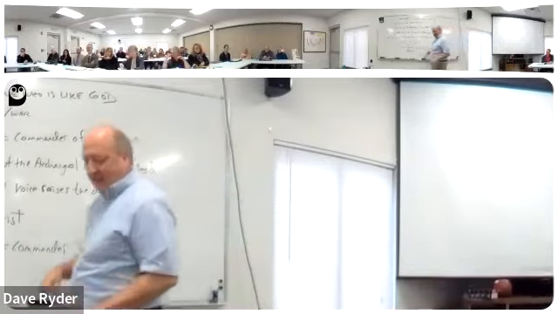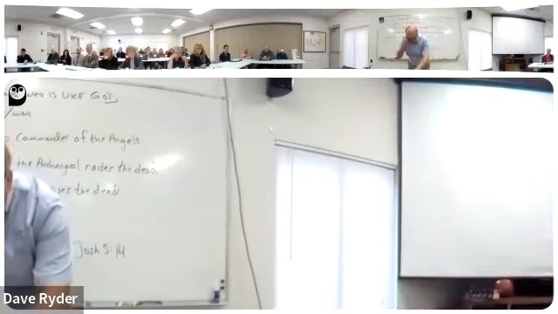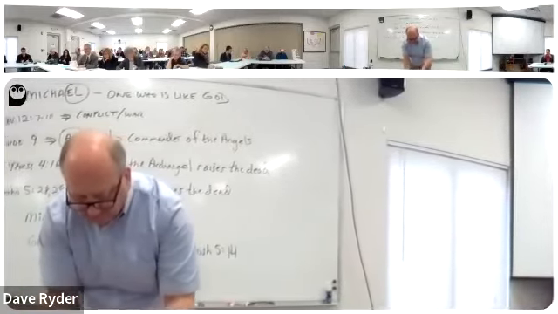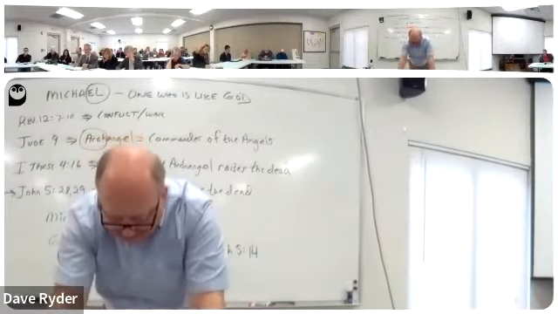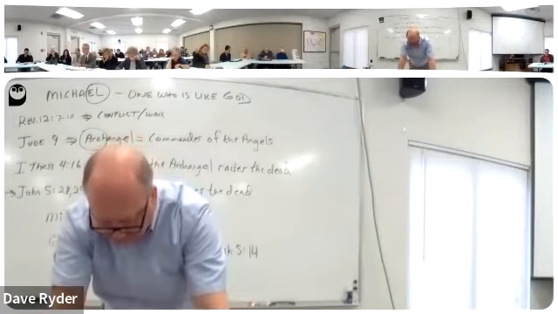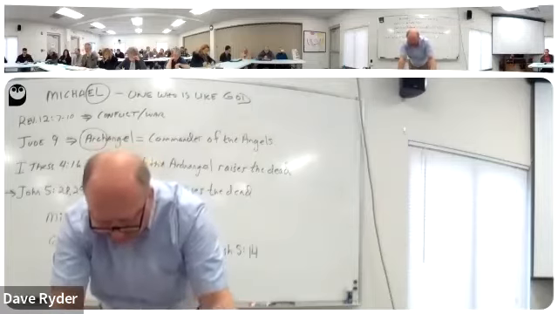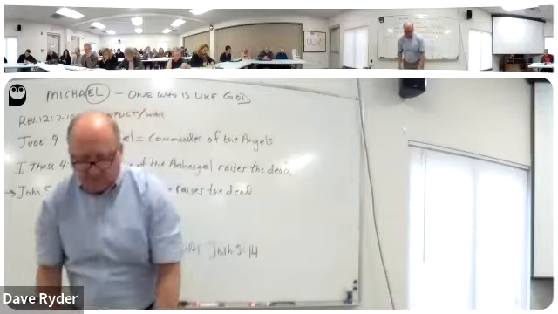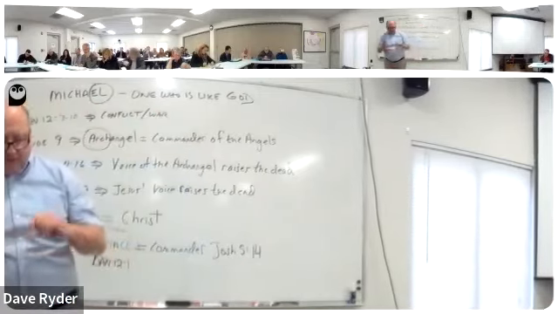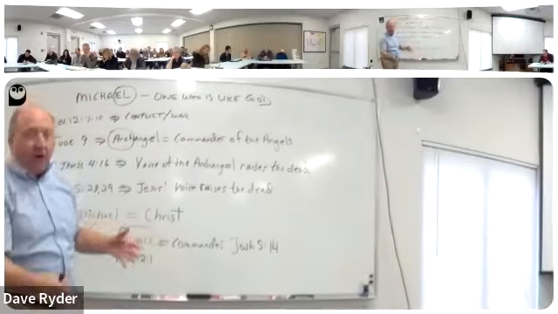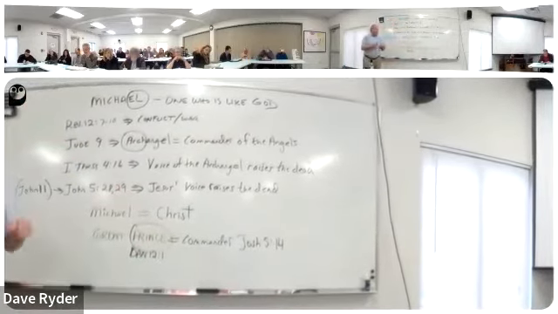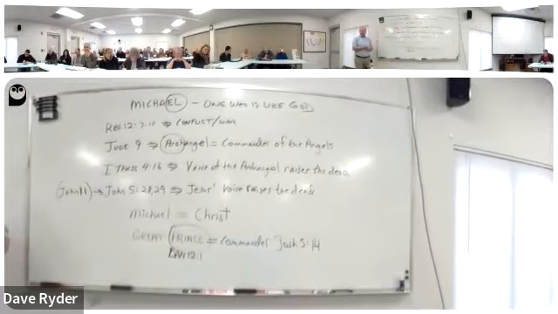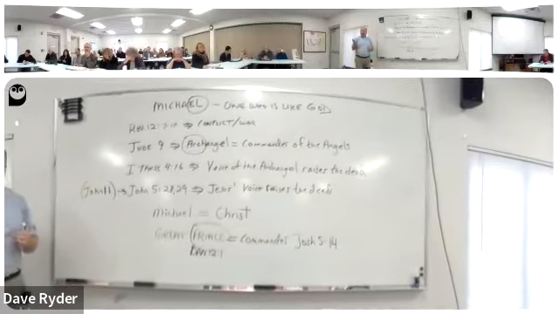Okay. So back to Daniel chapter 12. "At that time, Michael shall stand up." We've established what time we're talking about. We've established who Michael is. And now we have to establish what standing up is. Standing up is a term that symbolizes the end of the process that's been going on in Daniel chapter 11, verses 40 to 45. It's a process of the pre-Advent judgment. So when he stands up, he's saying it's finished.